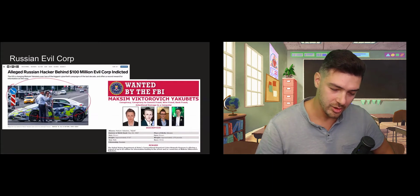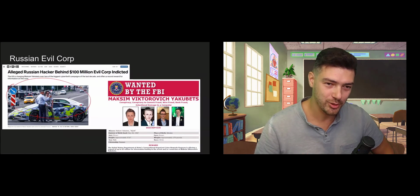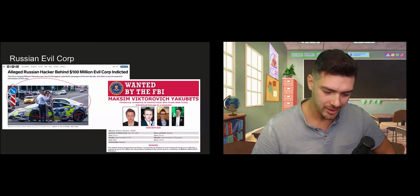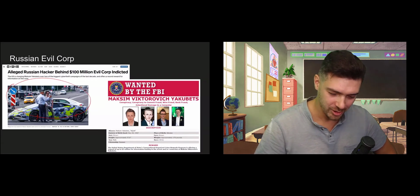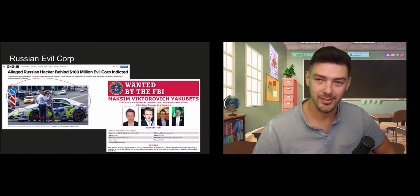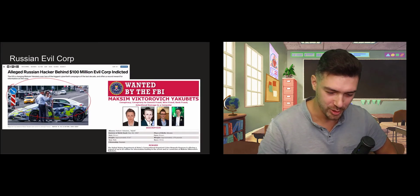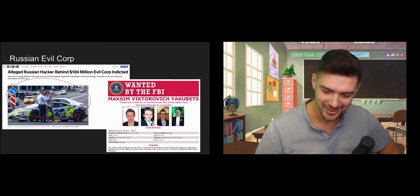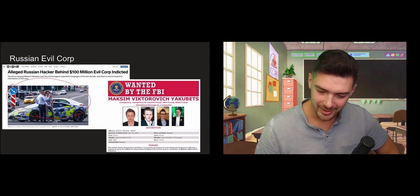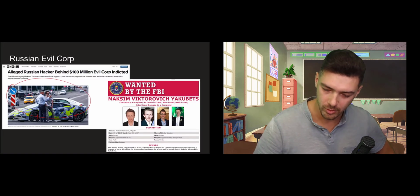You can see on the screen that Russian hackers in Russia feel quite free to live and enjoy their life, and you see that they spend all this extorted money on buying expensive toys, like this custom Lamborghini. They have a kind of club of sport car fans, and they do city drifting in Moscow with no problem. You could even see a police officer probably advising how to get to the place where they gather and do drifting. And the FBI is also looking for him, and they have a reward of $5 million for his head.